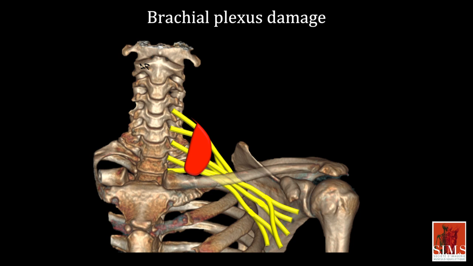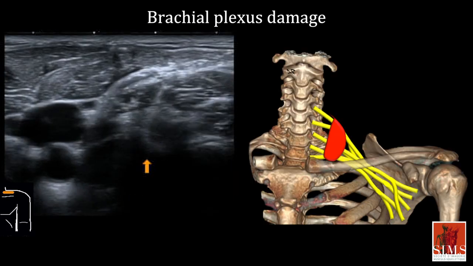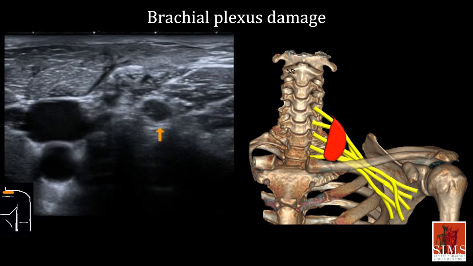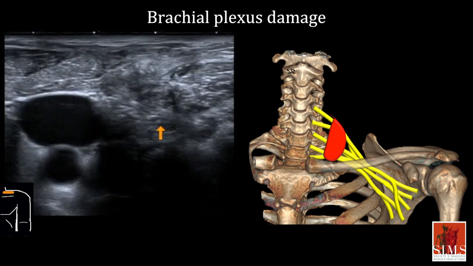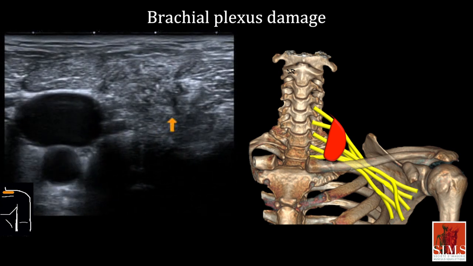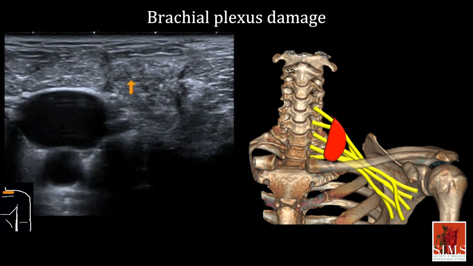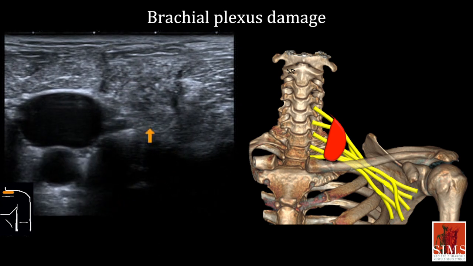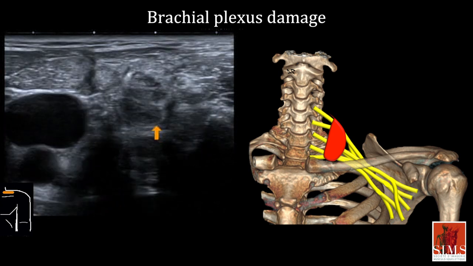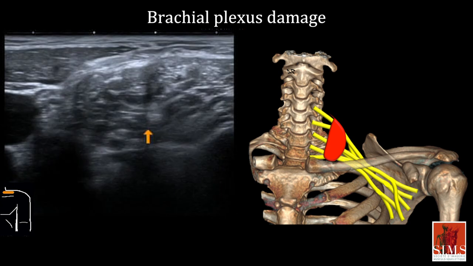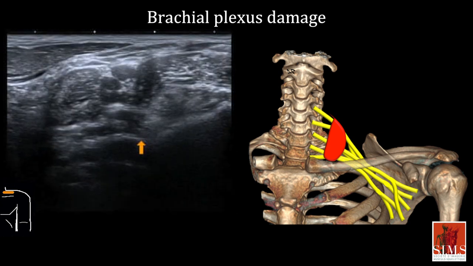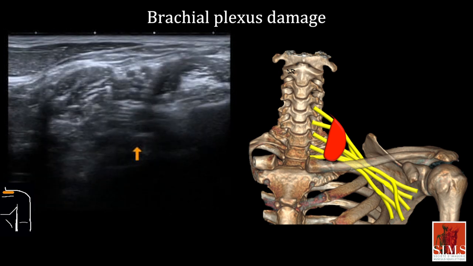Here is an example of brachial plexus damage in a patient around 30 years of age who has a deficit of the left upper limb resulting from a knife wound. Notice that the C5 root looks completely normal, then is lost in an area of fibrous scarring, relatively smooth, instead of the proximal part of the interscalene space. A bit more distally, we find the typical appearance of the trunk branches, and further down the brachial plexus bundles in the supraclavicular region appear normal.